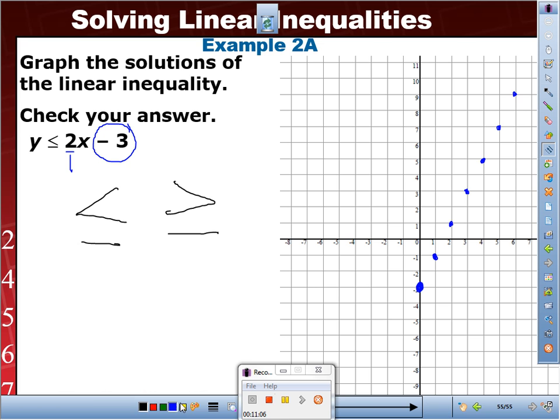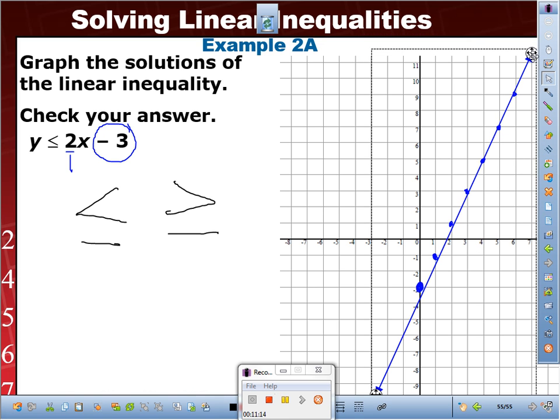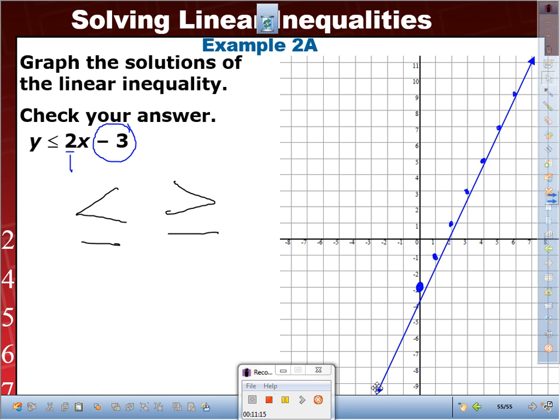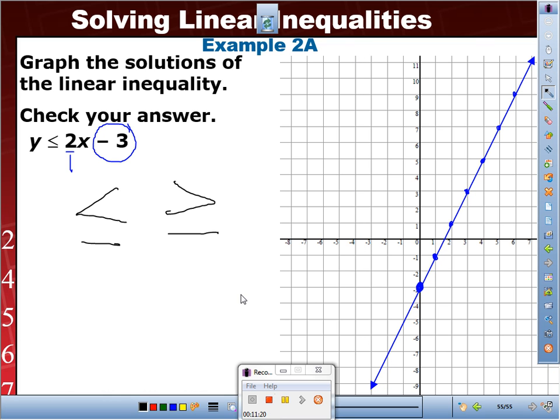Watch. I don't mean the direction, I mean that it's going to be a solid line. So some of you are saying, solid line, what does that mean, Mr. Q? What I mean is that not all the lines are going to be solid. Therefore, whenever you have an inequality that looks like this, what is it missing? The little line, which is the equal sign, right?